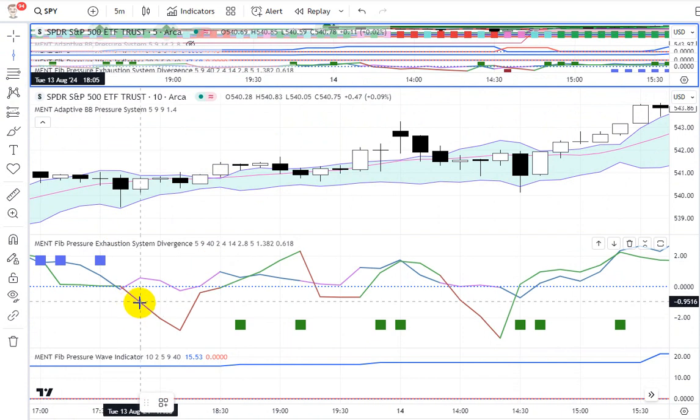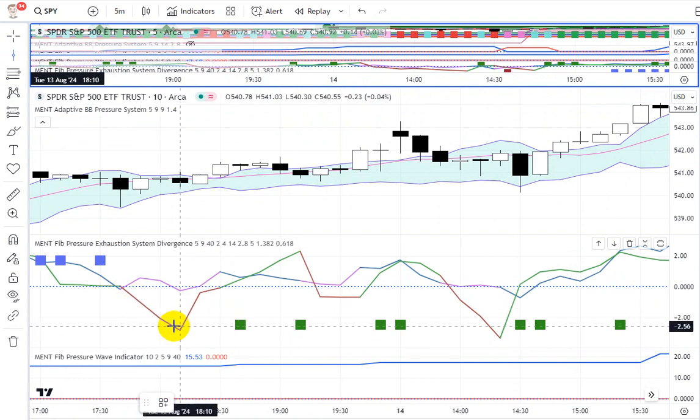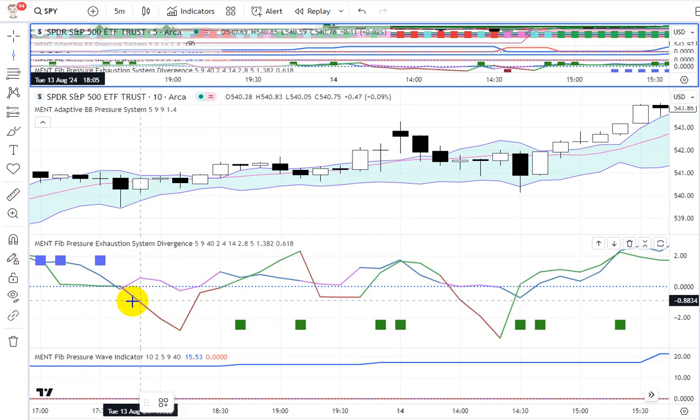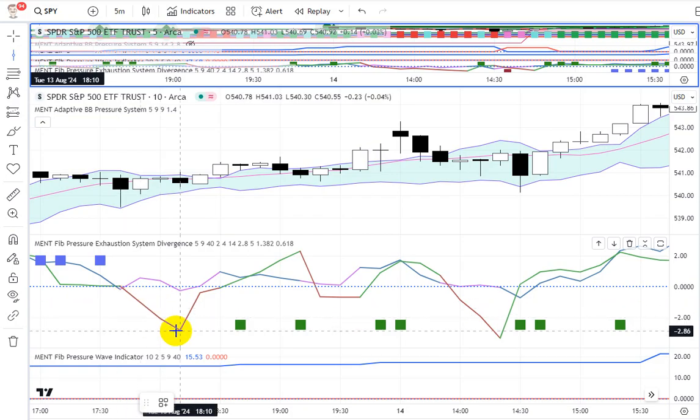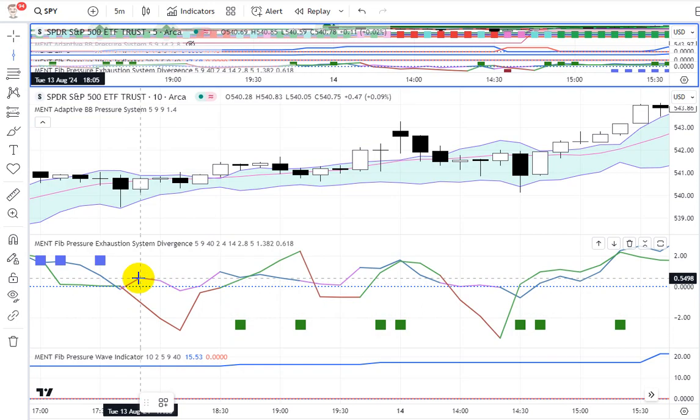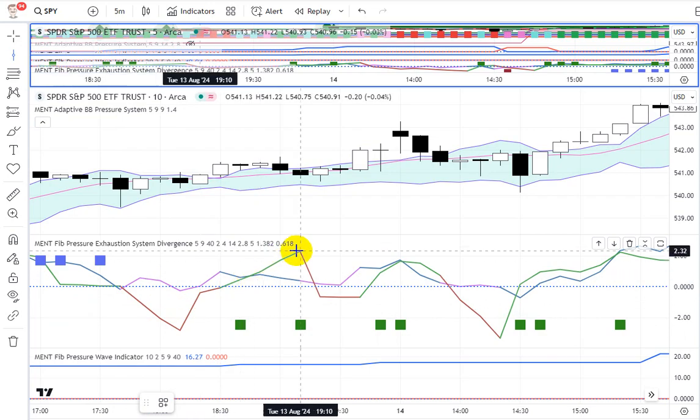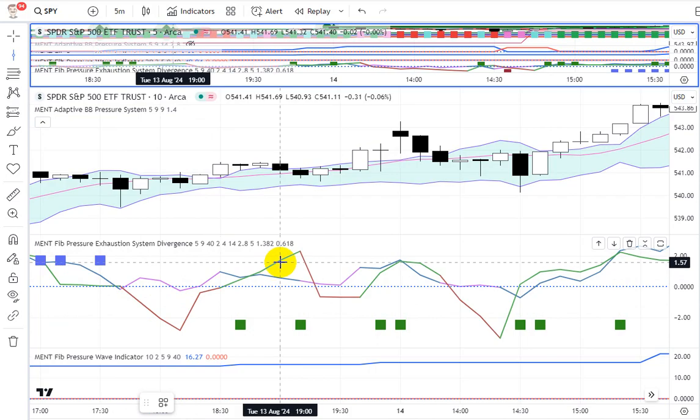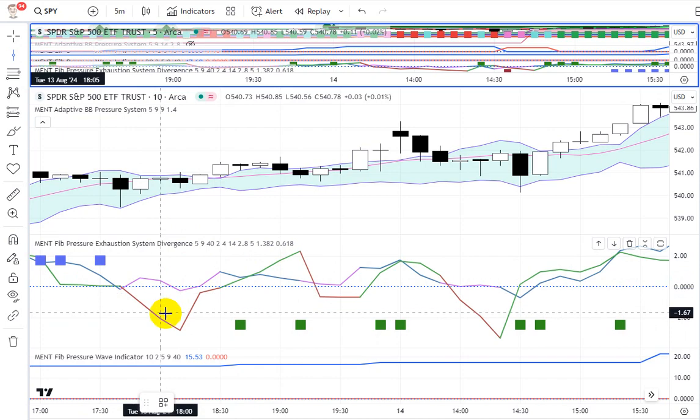So you see here how the red level has come down faster than, and this is the accumulated pressure level, and this is the regular pressure level. So when we get into this mode where the red line or the green line moves into a flash, I don't want to say flash crash, let's just call this a flash trend mode. These are typically very short rotating types of trends.